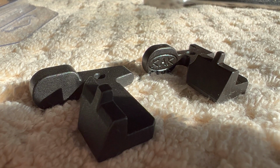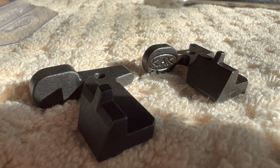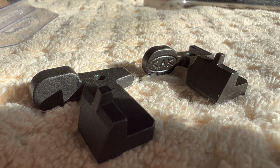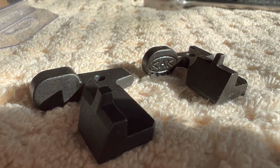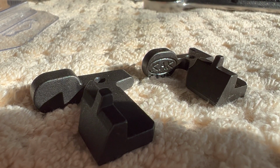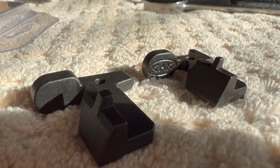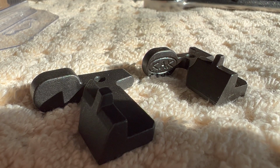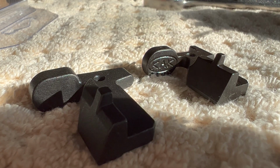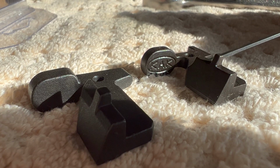Okay, so we're moving on to the lower now. And all I have left to do is put the trigger in and these bolt release or bolt catch mechanisms. Now, the one that says KAK on it, that was part of the New Frontier Armory lower parts kit. The one on the left, I ordered directly from KAK, and there's no logos on it anywhere. And the reason I decided to order another one is this one over here that I got in New Frontier Armory looked like it was cast.